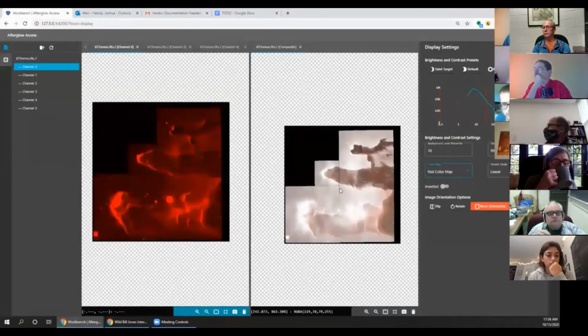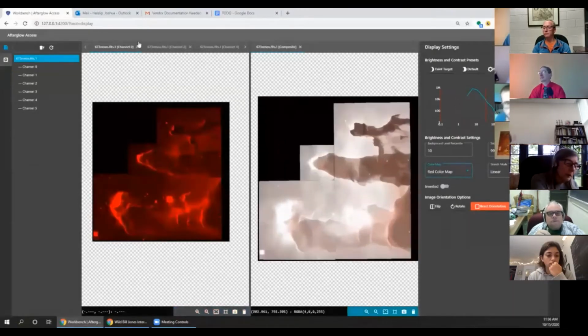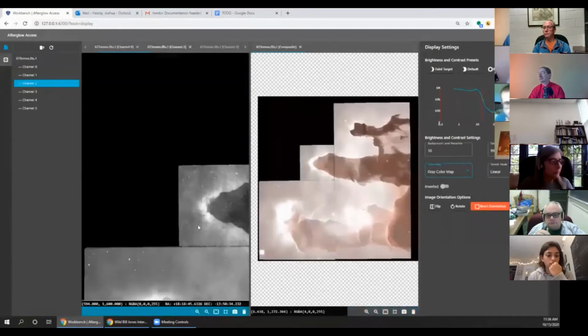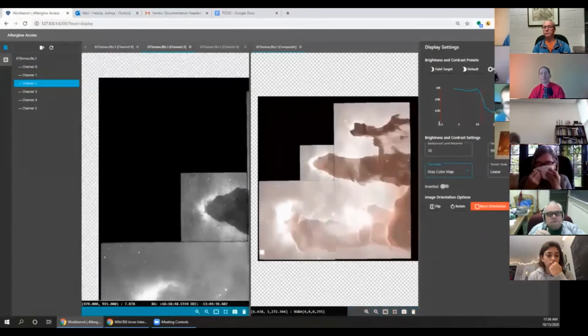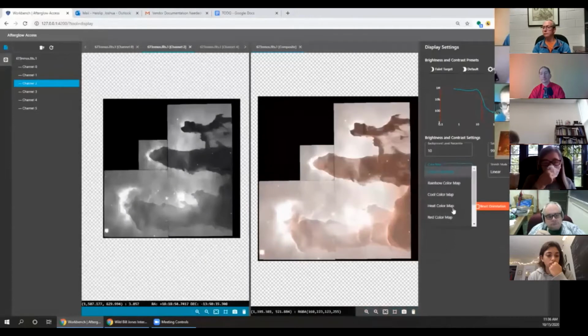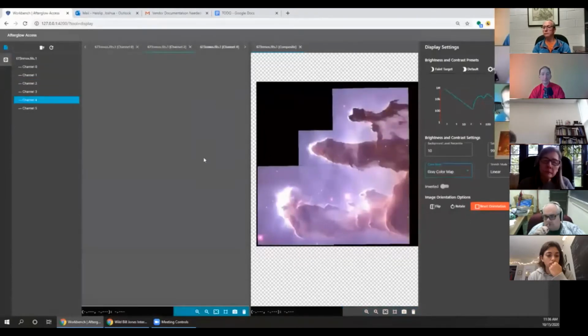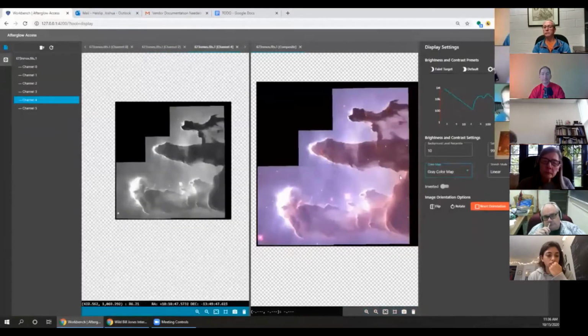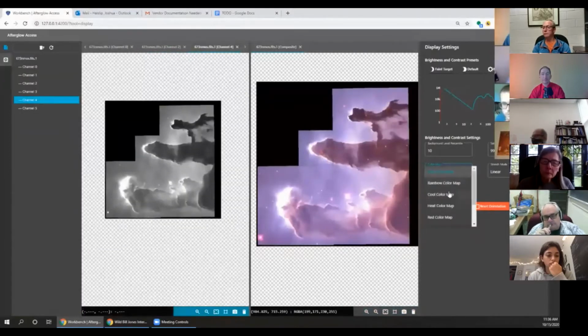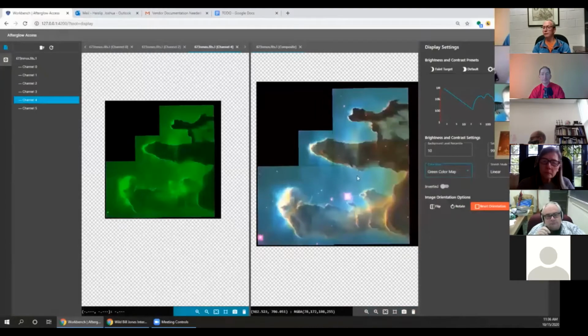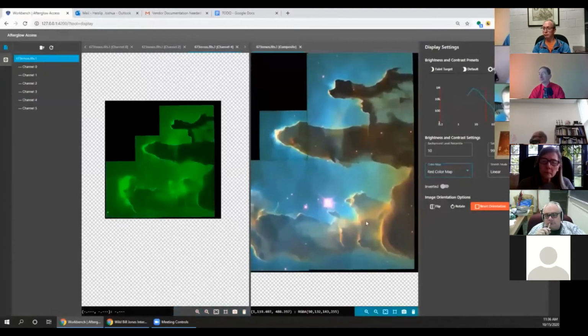You can see on the right side, the composite gets updated with that information. And so repeat the process here with channel 2 being blue. And lastly, channel 4 being green. And there you have a color image.